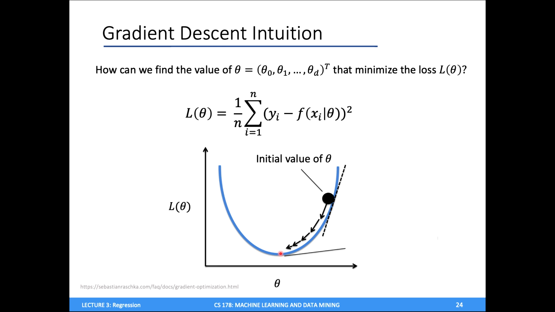And really this is what gradient descent is doing. It's taking some initial random value for theta and moving it downhill until it minimizes the function we're trying to optimize. In order to do so, we're going to compute what's called the gradient of this function. If you haven't seen gradients before, just think slopes, derivatives. What we're trying to do is move this ball downhill by following the gradient, following the slope, until we find a minimum of this loss function, which is where the gradient is 0. Yeah. So I'll show you an example of calculating the gradient for MSE, but don't worry about having to calculate gradients and stuff like that.